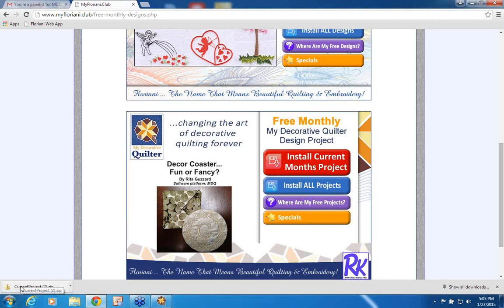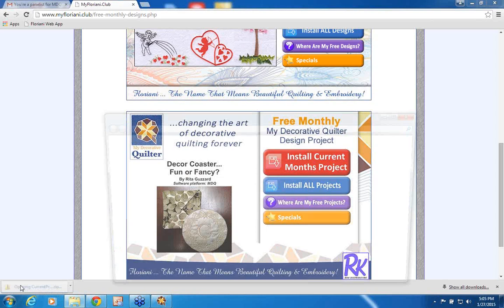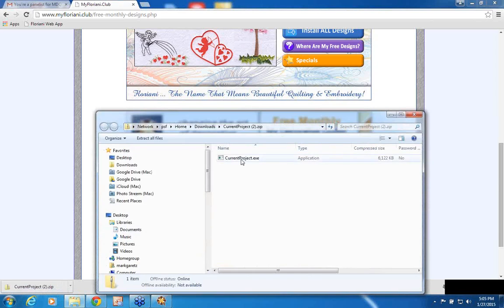So in most Windows, it'll put it down here. If it doesn't, check your download folder and find it. But you can just click on that to open it. Inside that zip, you'll find currentproject.exe. Now, if you want, you can come here and extract the files. Just take note of where it puts them. If you do decide to extract all the files, then you'll have to come back and find this again. But you can just double-click it right from here. There's no need to extract it.